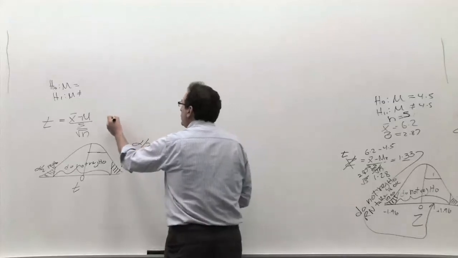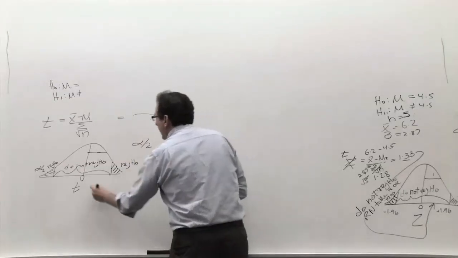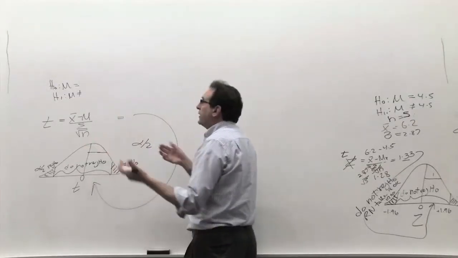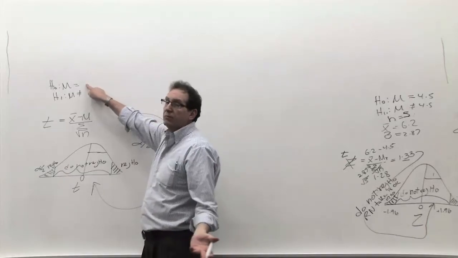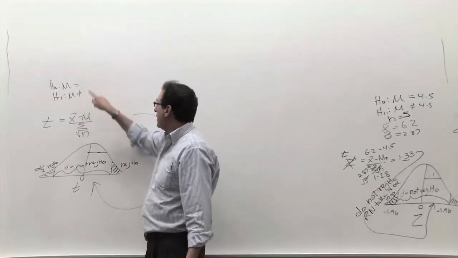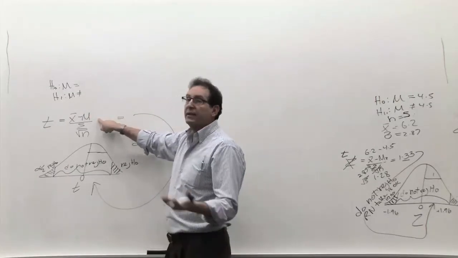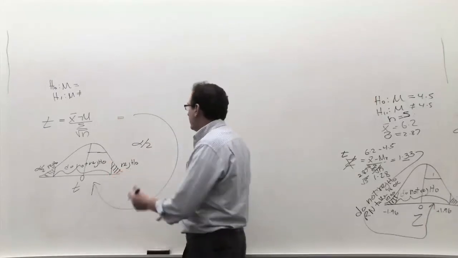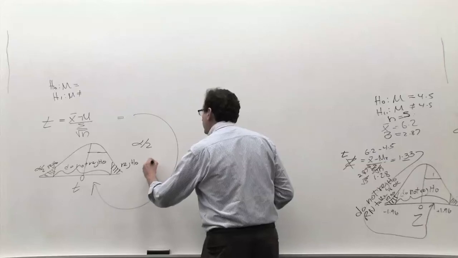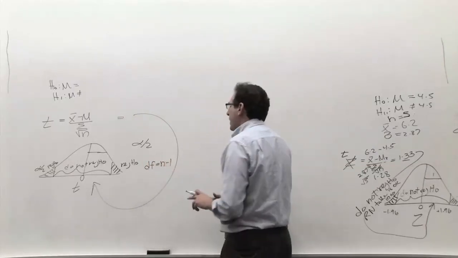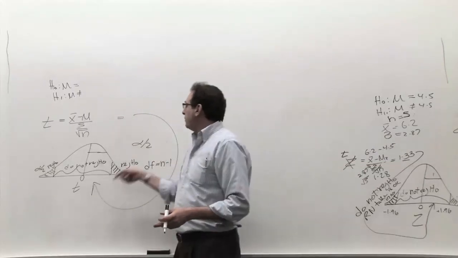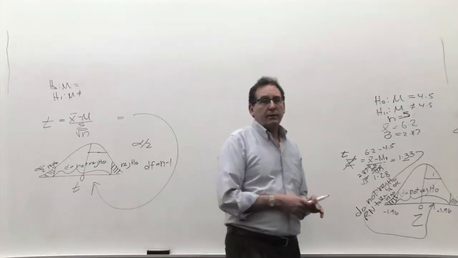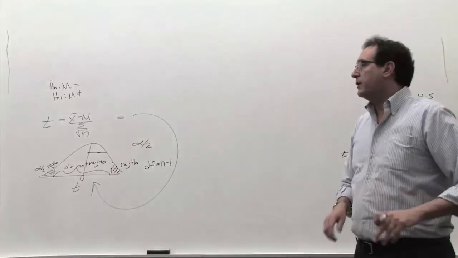And what you've got to do is, once you do your calculation, make an arrow. You've got to look at it, you've got to do basically two things. You've got to figure out the hypotheses, which is very easy or sometimes a little challenging. You've got to plug numbers into a formula, which is the easiest part of this whole process. You've got to know how to look up the T table with degrees of freedom, of course, as you put that down as well, with degrees of freedom of N minus one. And then once you look it up, you make a simple comparison, and you've got yourself the problem right in literally a couple of minutes.